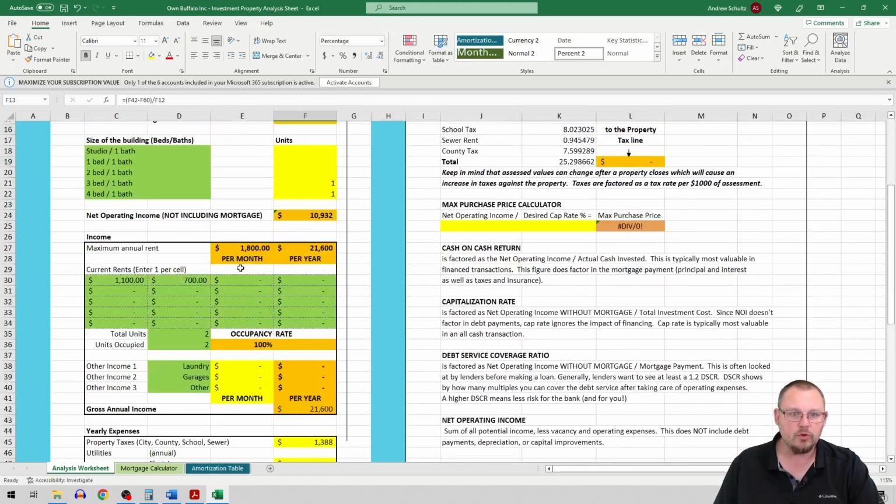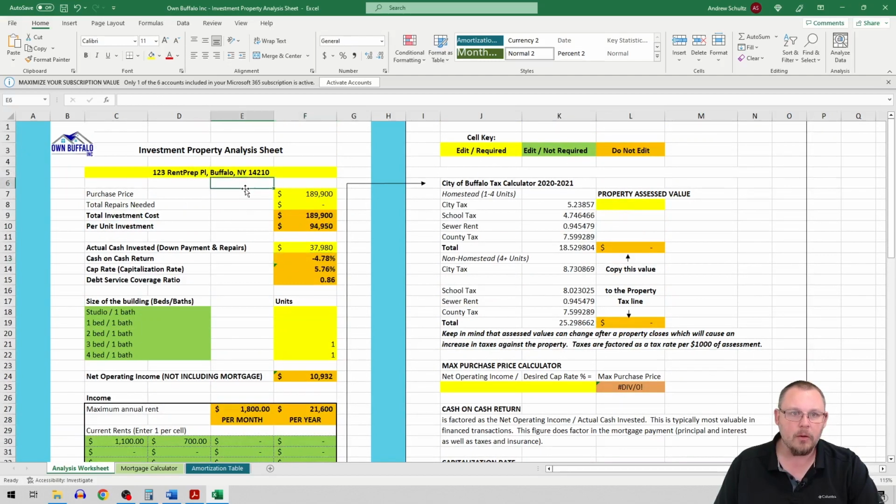You're literally losing money on this property. So what can we do with this property to make it worthwhile? And this is where your local market knowledge is going to come into play. You're going to want to understand what the market is in your neighborhood. When you're talking about what's a good cash on cash return, what's a good cap rate, that's very market dependent. You're going to need to look at the properties that you already have in your portfolio, or maybe look at other properties that are similar to your property that you're looking to buy to see what kind of a return those investors are seeing based on the information that you're able to pull down.